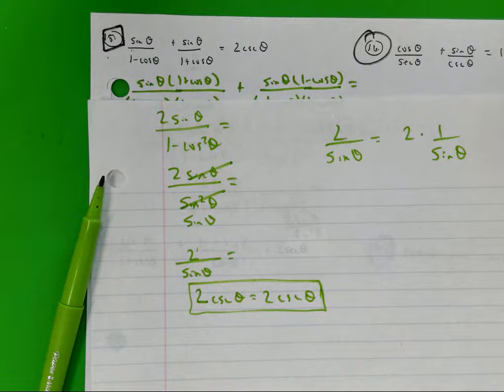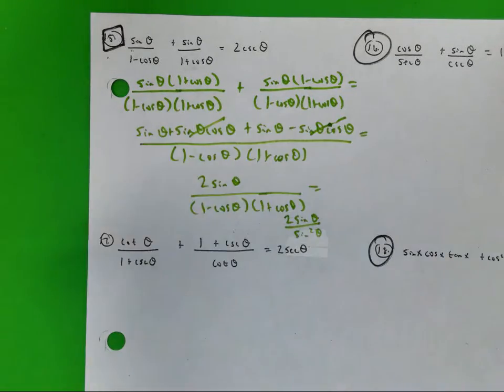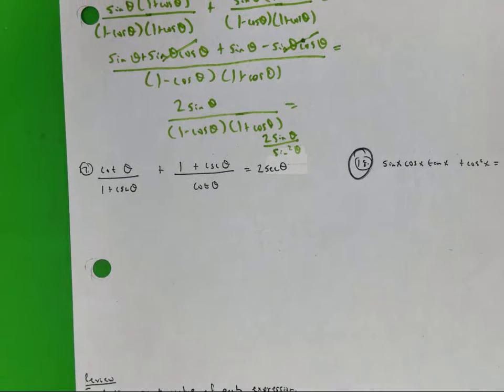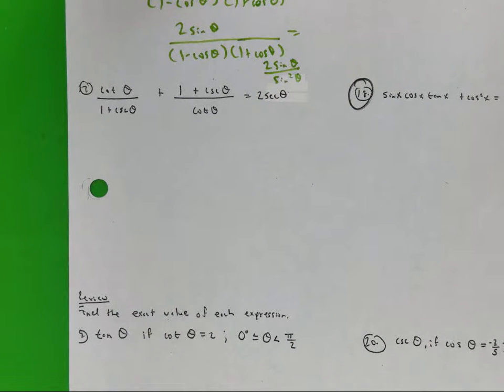I said number 17. But at the end do it, okay. Number 17, you will have to find a common denominator. What I would do is do a common denominator. What's the common denominator between 1 plus cosecant and cotangent? You can't make that all of it. Yes, so you need to multiply this by cotangent, this by cotangent, cotangent squared. This times this, because you have that other cotangent squared.